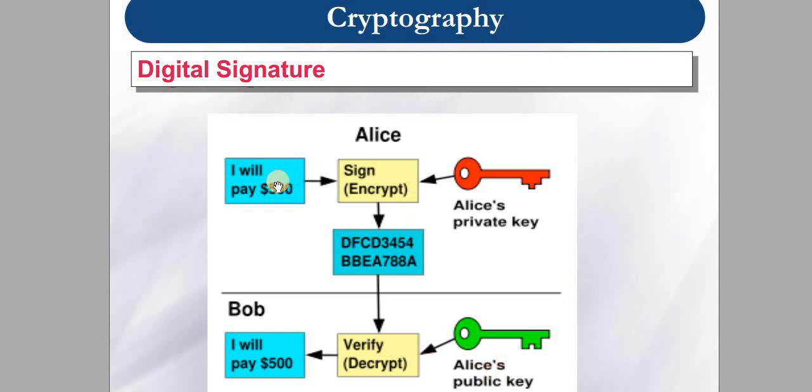In this example, Alice agrees to pay $500, and we sign or encrypt that message using the sender's private key, in this case Alice's private key. This is the encrypted format of it. Now when this reaches the receiver, Bob, he uses Alice's public key to read what is encrypted or signed. If he can read the message, he can be sure that the message must have come from Alice, because after using her public key, he could read the message, which must have been encrypted or signed using Alice's private key. Alright, so that's the whole process of digital signature.